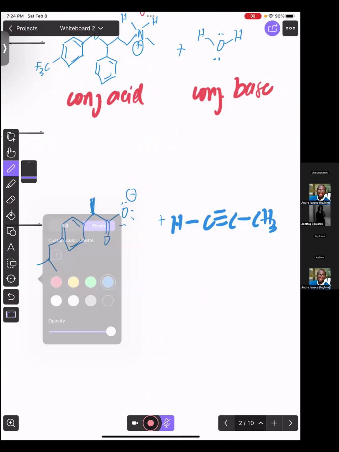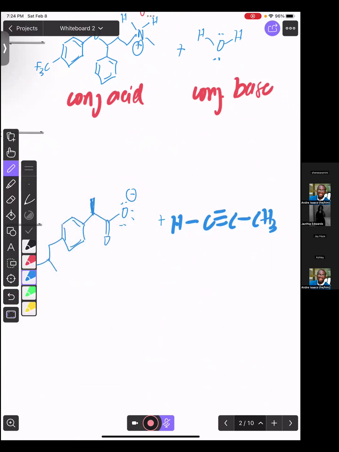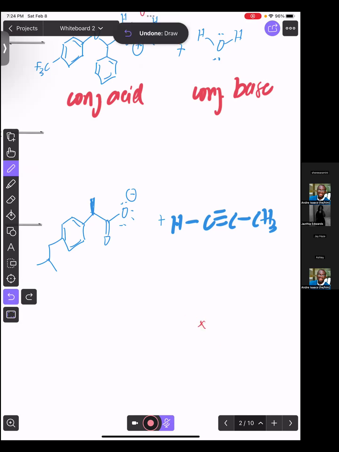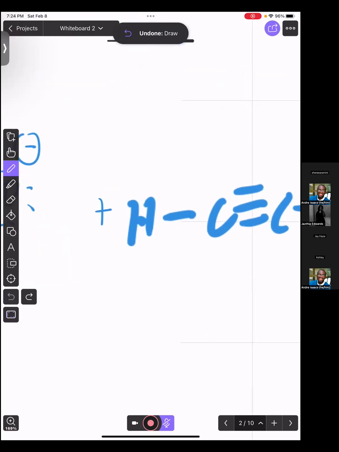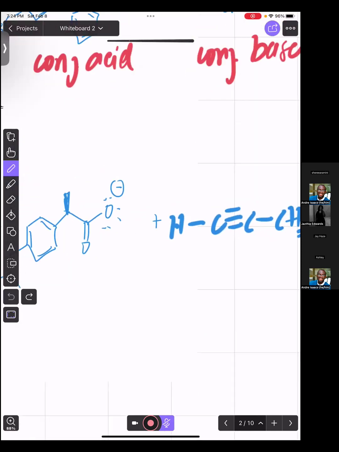H has to release them because H can only make 1 bond. Remember, we talked about this, if you weren't here in the first lecture, if this is a hydrogen atom and this is a nucleus, only 2 electrons can be held in the first orbital. You cannot have more than 2 at any given time in that orbital. So that's hydrogen's max. That's why right now hydrogen's making 1 bond. That's 2 electrons. So only 2.